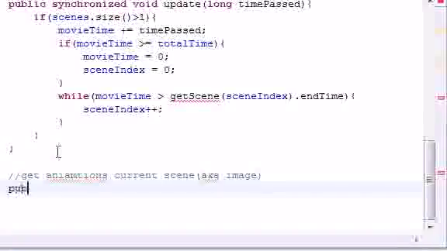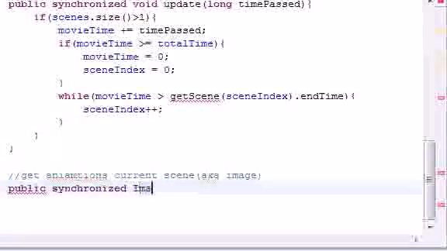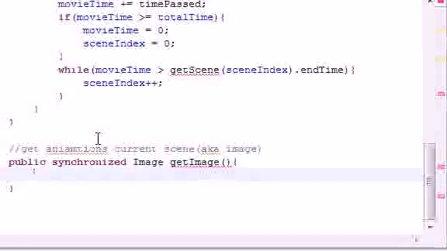And now let's go ahead and build this method. Public synchronized. It's going to return an image, and let's put getImage, just like that. If you want to name it something different, go ahead, feel free. But now what do we want to do in here?